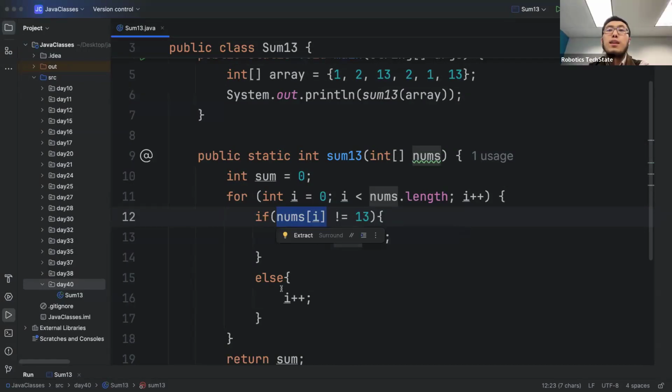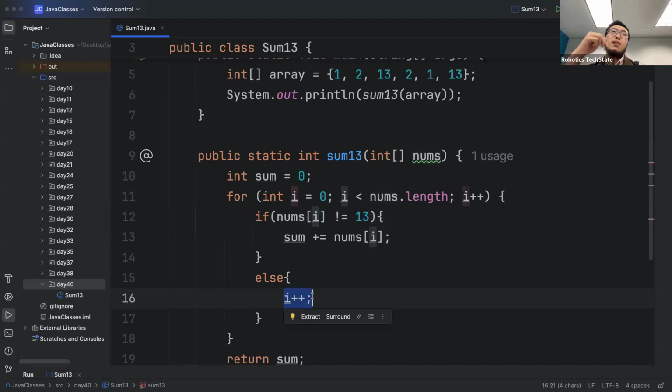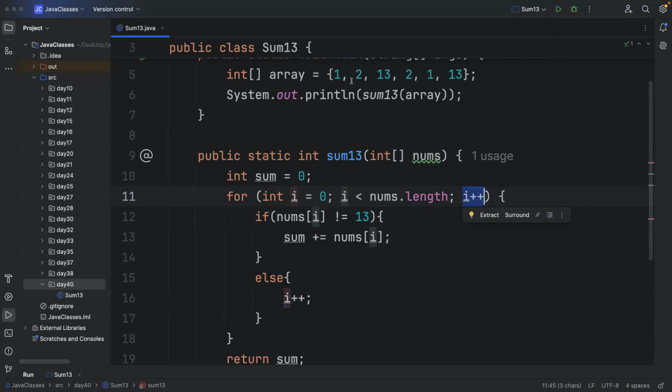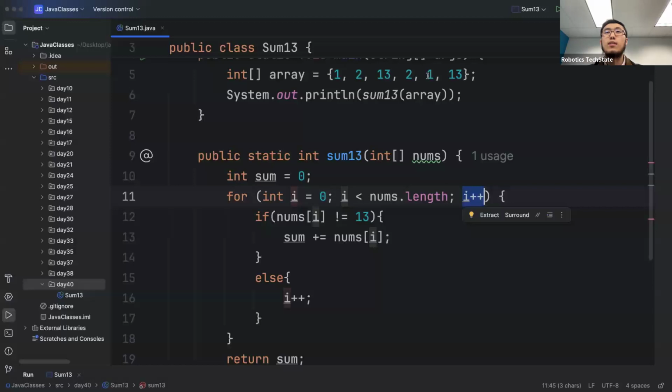It's false. Next, we run this i++, so it makes 3. Now i is 3. And then right after these statements are executed, it goes to the update, and 3 becomes 4. So which element is it? 1. The element is 1.